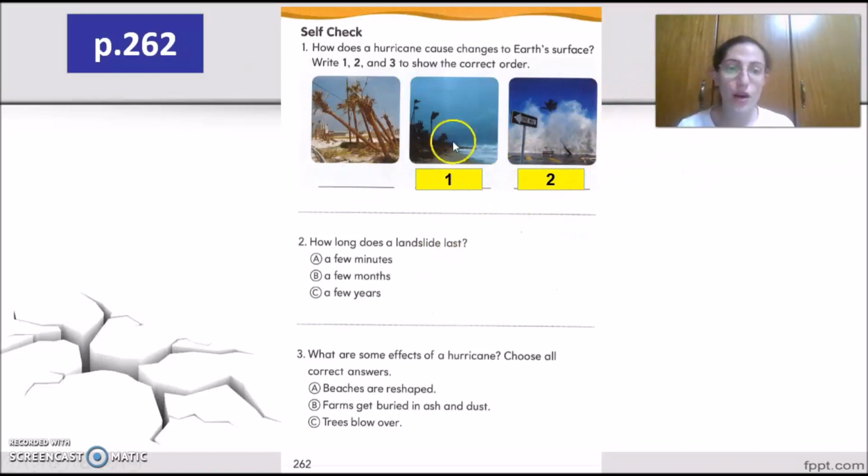And then after the hurricane is done, due to its powerful wind and heavy rain, what will happen? Some trees will be uprooted, which means they will be taken out of their place and moved to other places. The sand will be moved to other places. So quick changes that we could observe easily will affect Earth's surface. And this is number 3.